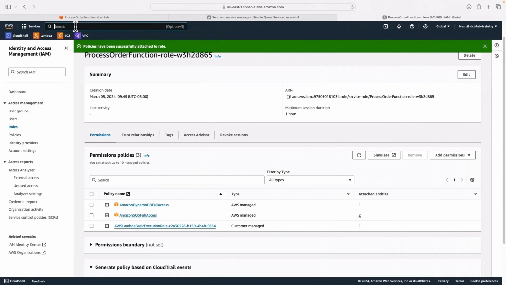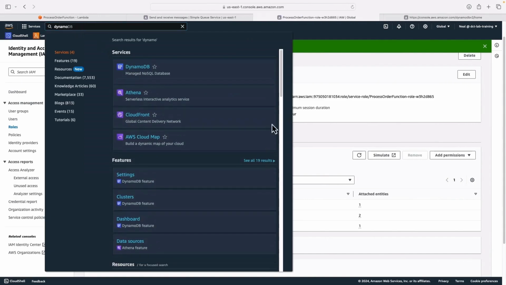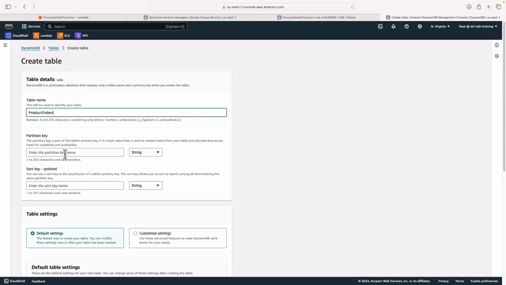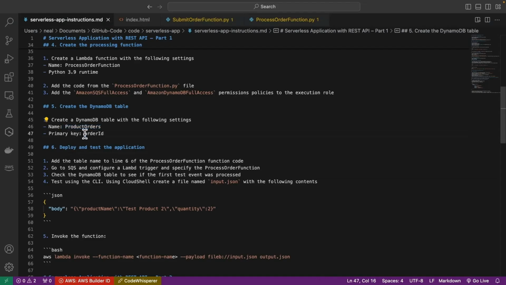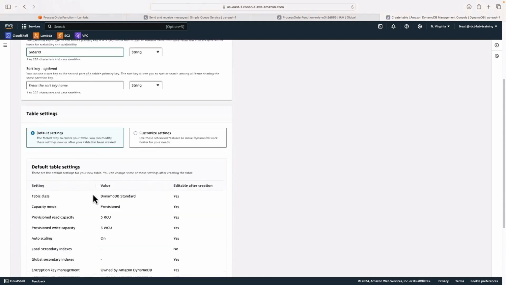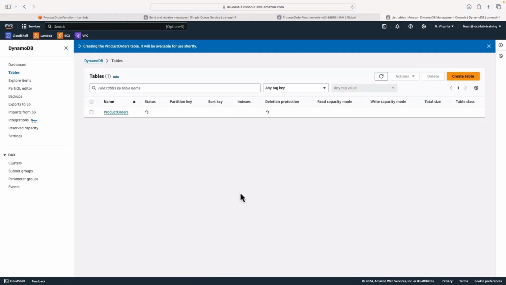So we're going to come back to the console, search for DynamoDB. It's very simple to create a table in DynamoDB. We simply click on the Create Table button, paste in the table name. I'll copy the primary key, paste in the primary key, and again we can leave all of the defaults here, create the table, and very, very quickly the table should be ready for us. So there it's creating, and within a few seconds it's become active. Okay, so now we have our DynamoDB table ready.